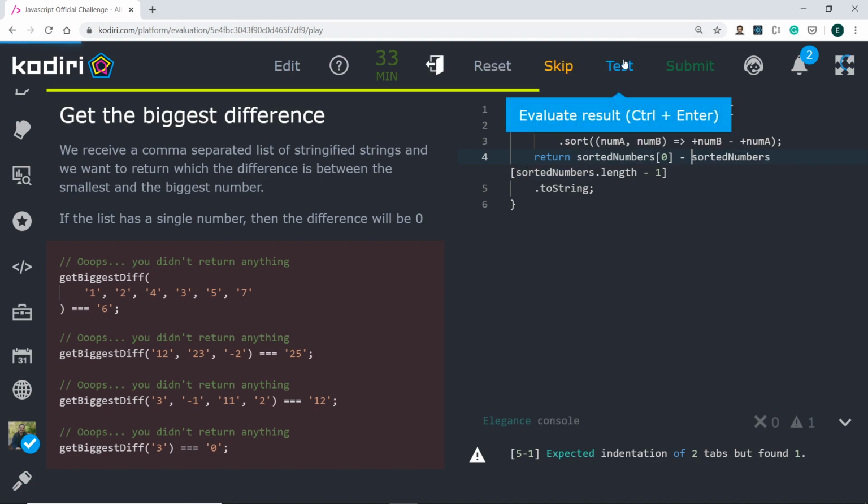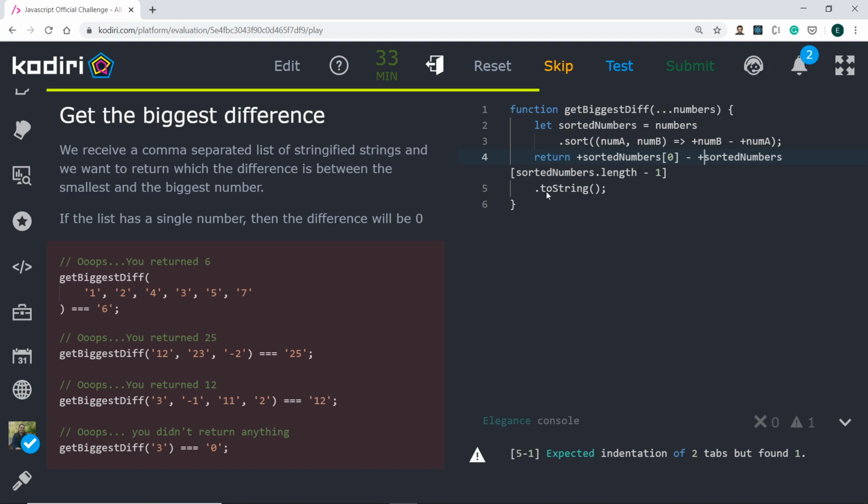Okay, so let's leave it like this. What did I break now? Oh yes, the parentheses. So yeah, what I was doing is this. That way. You use just string, quotes, plus empty quotes.